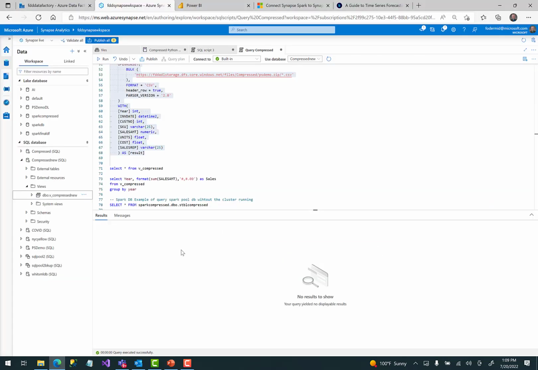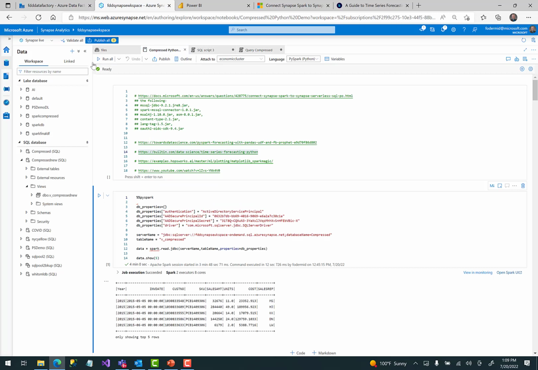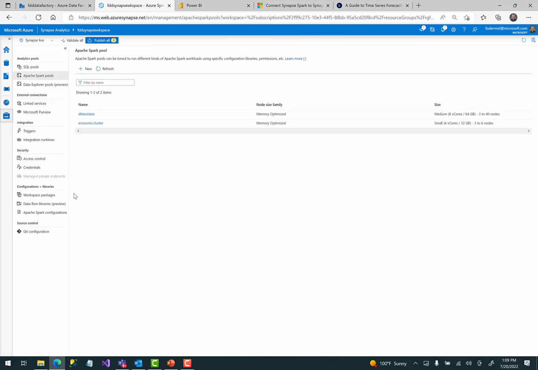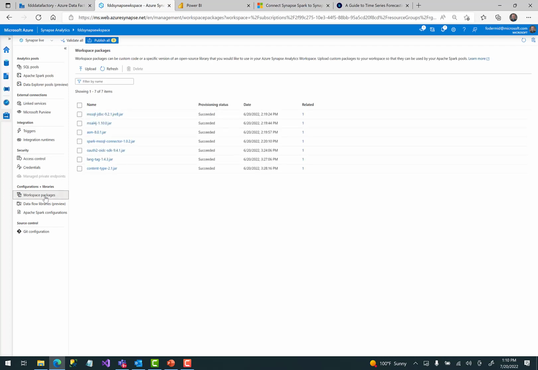So the first step is a couple of setup options. Let's switch down here and go to our cluster. One of the things that we're going to need in our workspace, in order to connect to the serverless with Synapse Spark, is to download these packages that you see here.